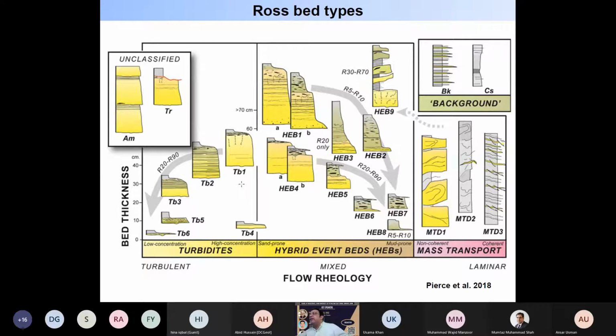We studied this core in detail and derived a bed-level classification scheme. Conventionally, the Ross was considered to be composed only of turbidites, but what coring revealed is that it is composed of mixed flows. So you have turbidity currents, you have our favorite hybrid event beds, and you have mass transport deposits. There are different types of hybrid event beds that were formed by different processes, so there is quite a huge process variability that we can understand. So 9 hybrid event beds, we will call them HEB 1 to 9 for simplicity.